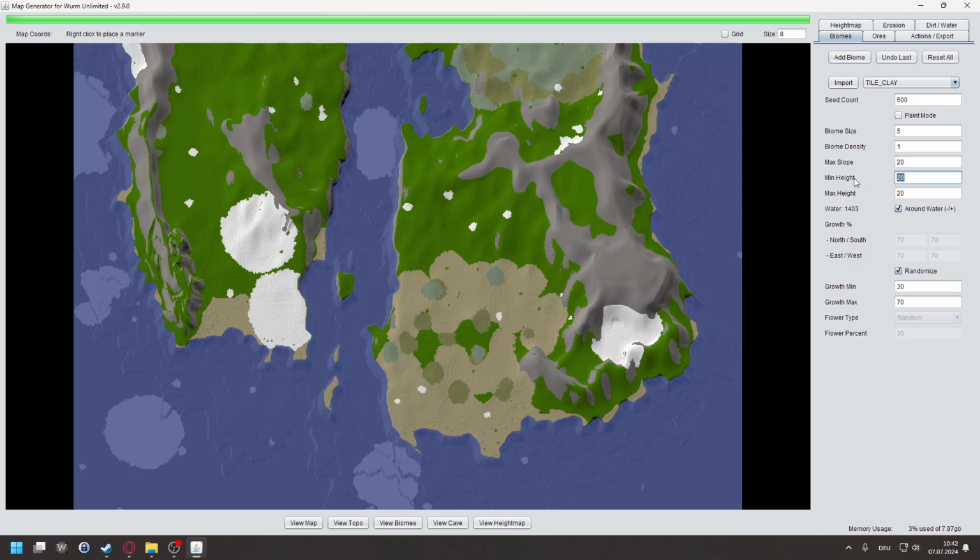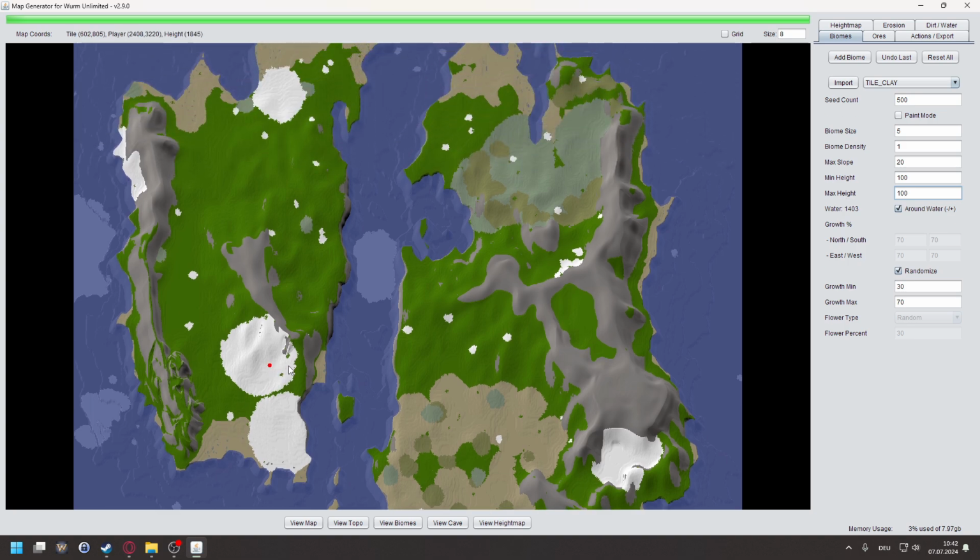So I'm just going to put it to 100. These clay zones can stay. That's fine. I just want to have a couple more, so maybe reduce the number for seed count and then try again.